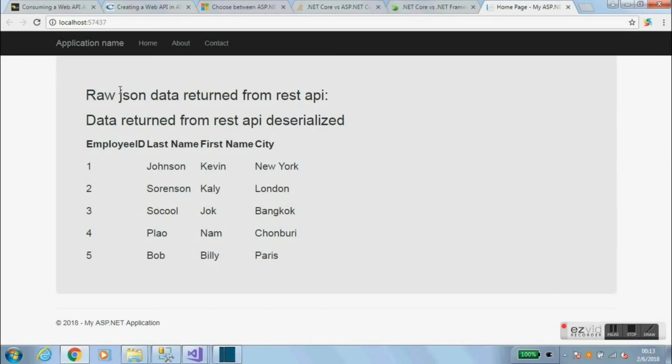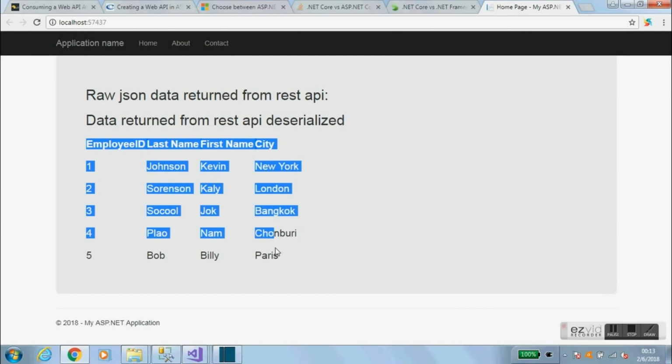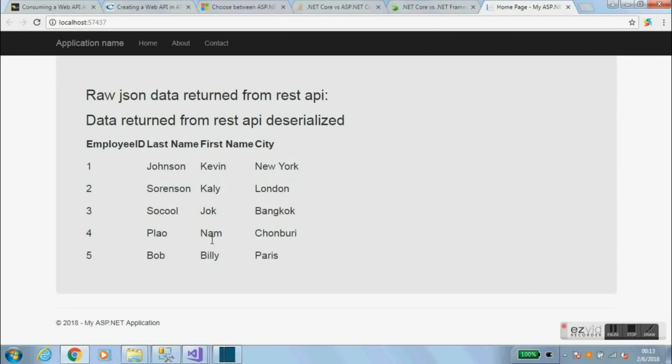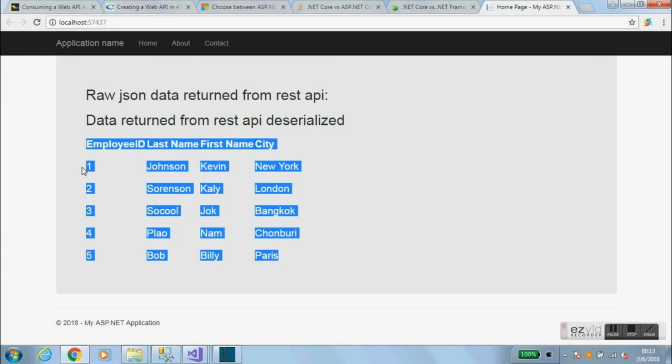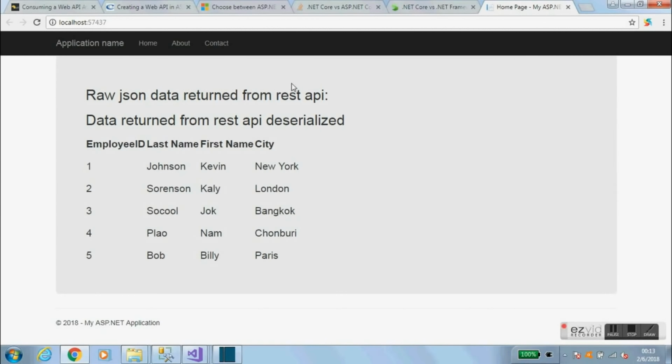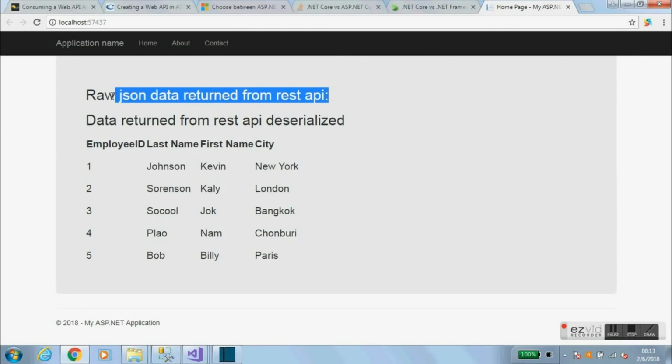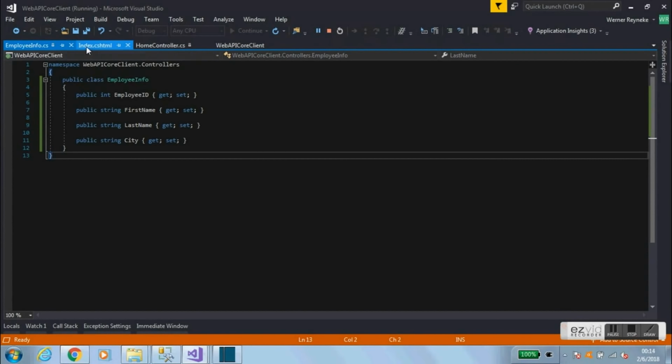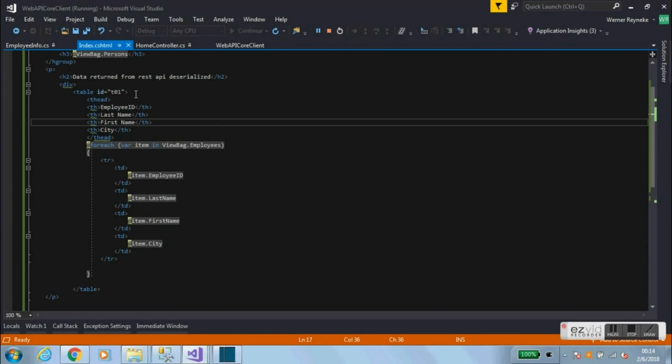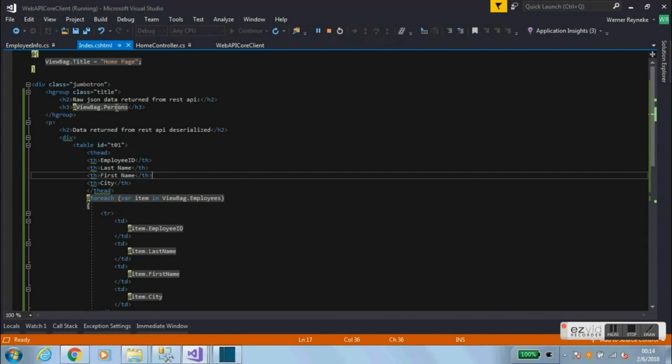Okay, and there we go. So our page is up and running, and here you can see the data coming back. The table we created, as it's looping through the employees, it's putting them in line by line, and then we get the data back from our web API. There is an issue with the raw JSON return. Let's just have a look and see what's happened there. Oh yes, it still says persons.